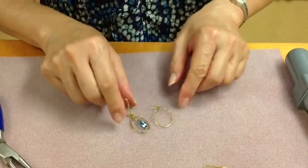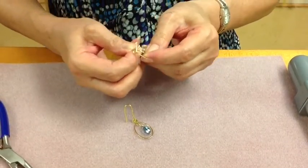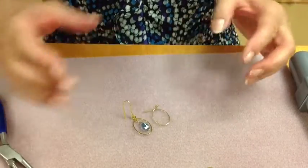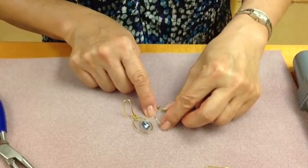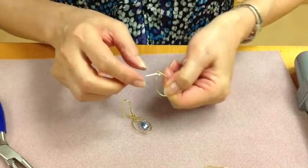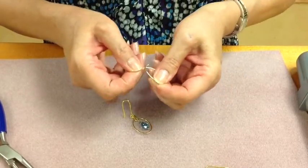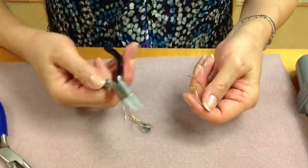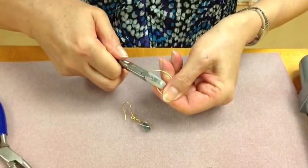See how narrow that one is right now. So what I'm going to do is work it a little. We're going to hammer it too, so it's going to pull out again, but I just want a general shape of what I'm going to be expected to have at the end. So now you notice our loops are sticking out right now. That's okay. I'm going to move this out of the way actually and use a nylon gel plier and just flatten out those loops.